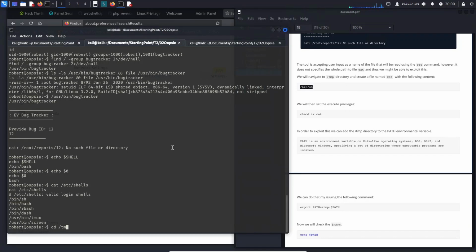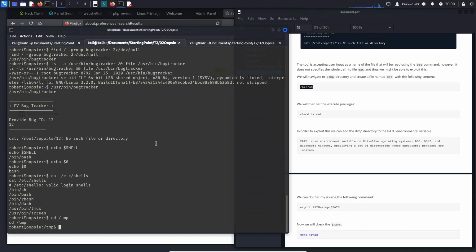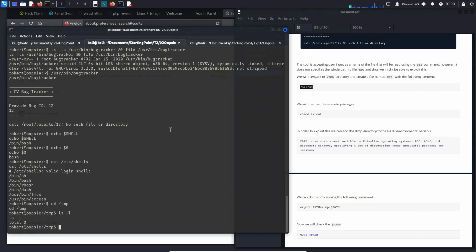Let's see, do we have anything already available here? No. Let's create a new file. It might be most convenient to run echo, then the content /bin/sh, and send it to cat.